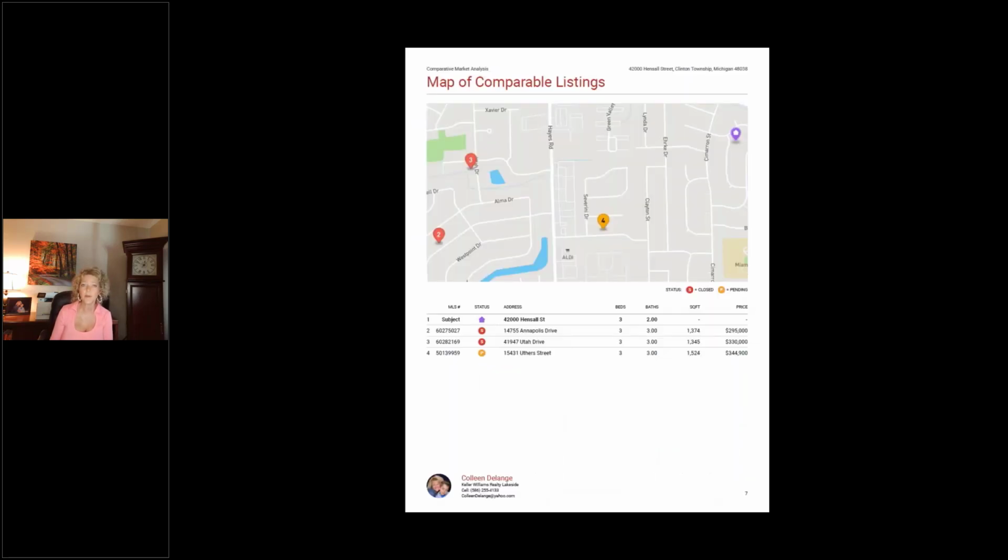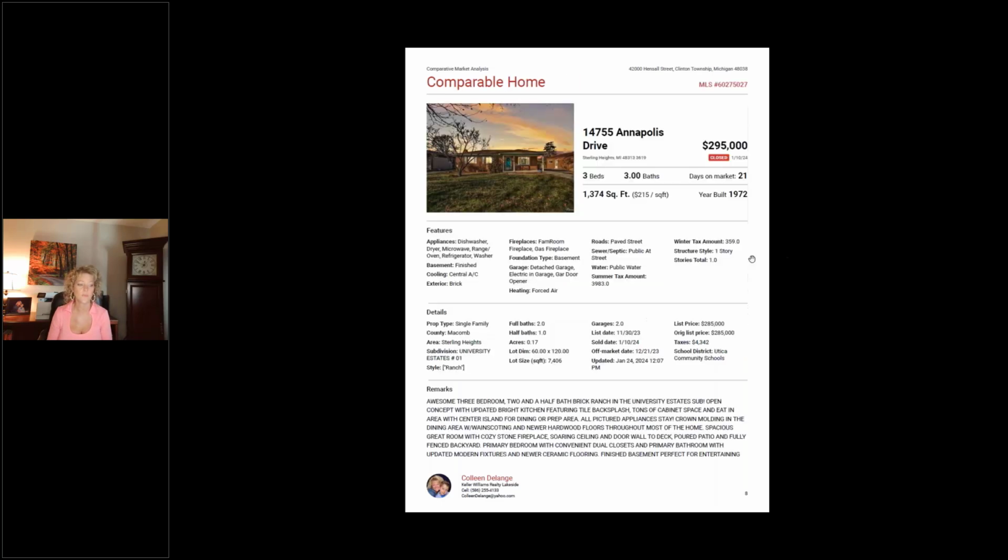The next thing is, what comparables are you choosing? Obviously, you don't want to compare, as I mentioned, a 5,000 square foot colonial to a 1,000 square foot ranch, right? There are some parameters you want to stay in. We're going to show you those today too. I personally love the way it displays comparables. There are different ways you can choose to display the comparables. You could do side by side, so they're all on one page. Personally I don't like that. I like them to really see not only the homes, but the photos.